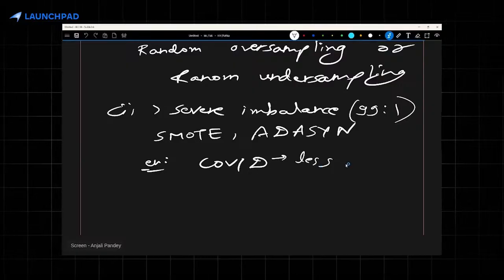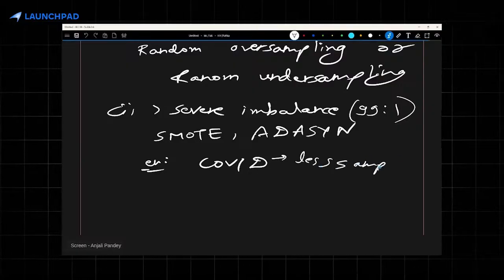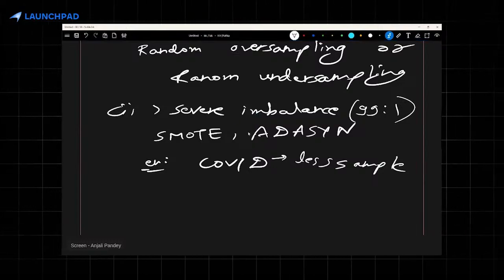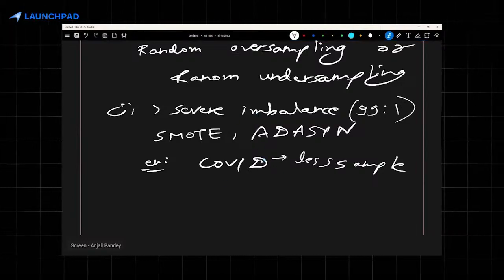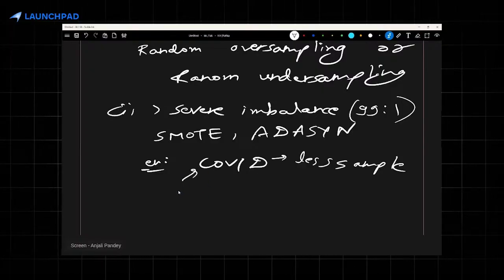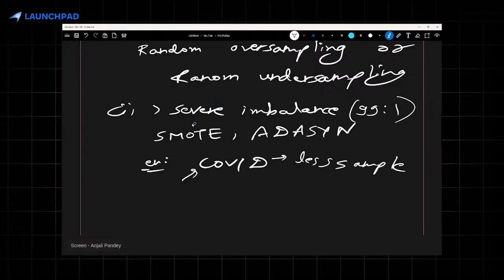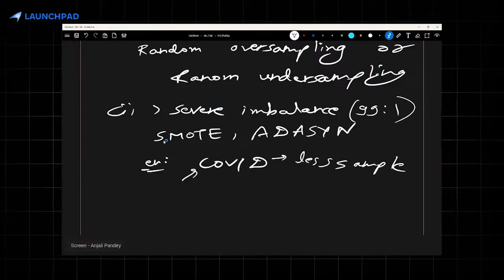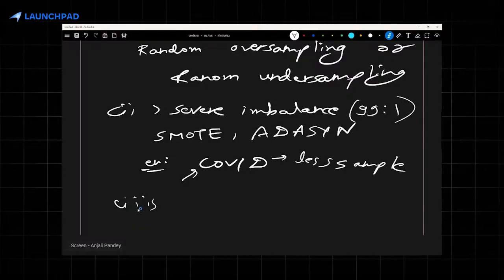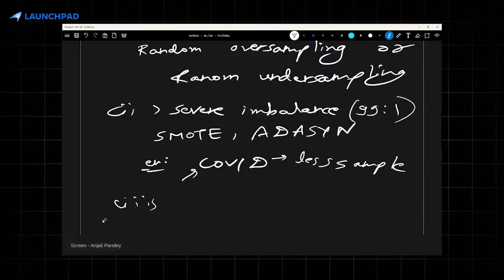So few COVID samples is a very severe imbalance compared to the population data that we have. If there are few COVID samples and we are trying to use them to research and come up with some medication, that is a severe imbalance example you can think of. But after that, obviously, there was a huge outbreak, and a lot of samples could be collected.